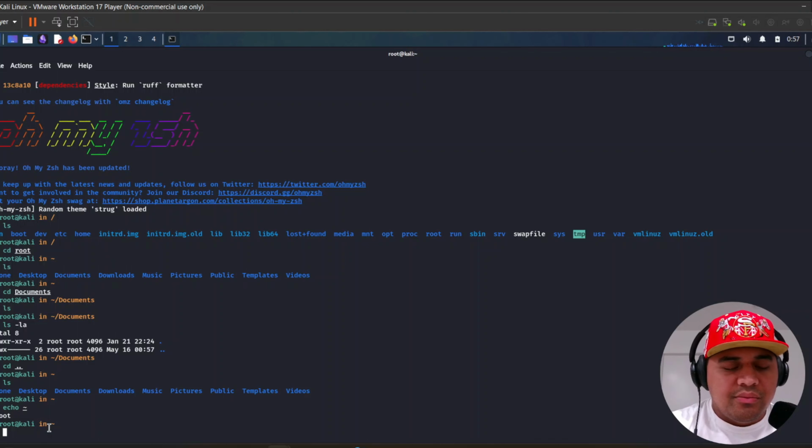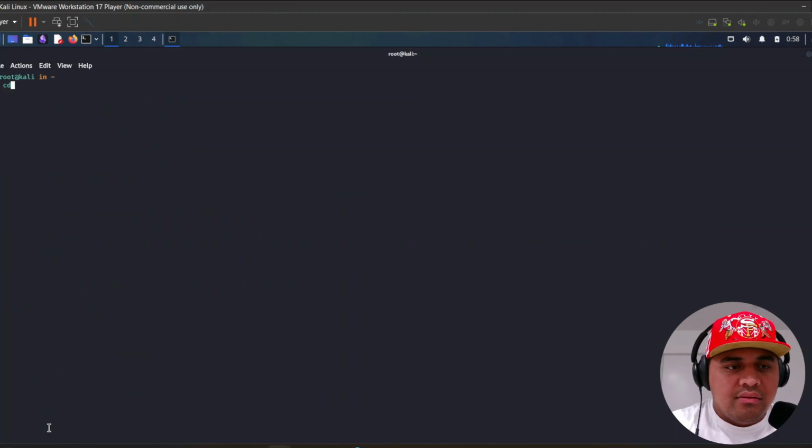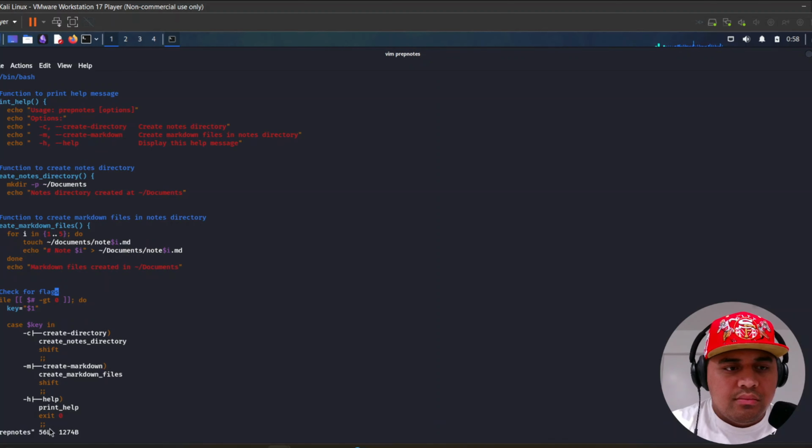Oh, maybe because I don't have root permissions for that bash file. Anyways, I'll probably just have to do the absolute path. Let me switch back to Kelly. So let's spin back into prep notes. Yeah, I probably just gotta do the absolute path.